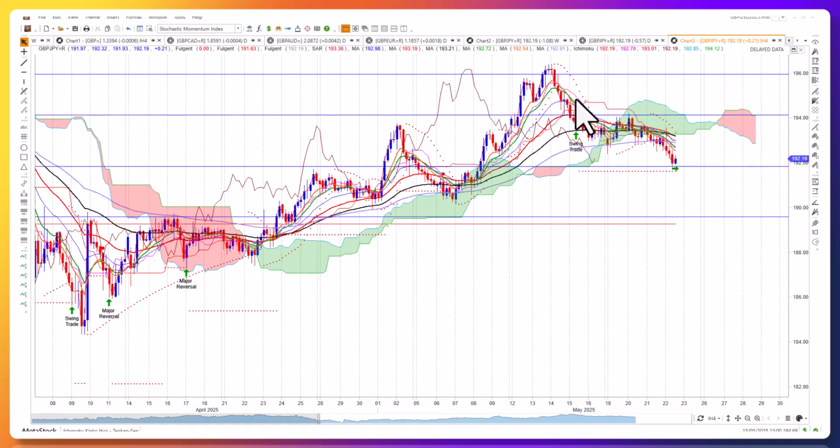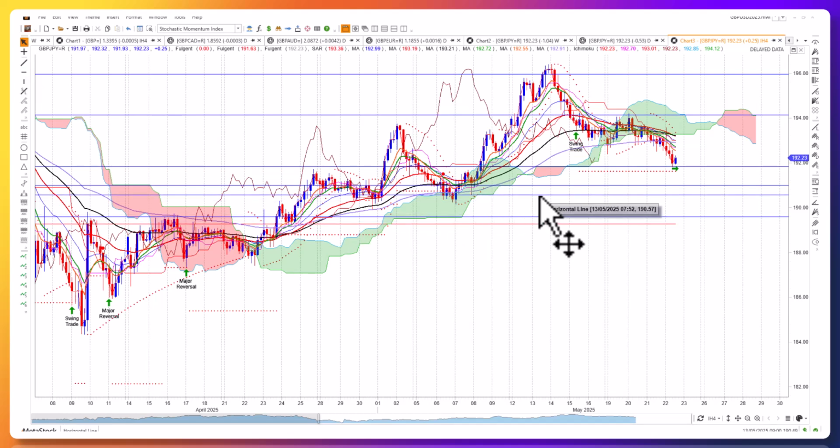So we could see mean reversion from just a technical retracement of this sell-off back up to the bottom of the cloud to test that resistance. If this support level fails here, the next major level to watch out for is the bottom end of the cloud there, that zone, and the one after that would be this level here at the bottom end of the cloud there, and then this major support zone at 189. And you could also project that this one that used to be a resistance zone is now a new support zone.